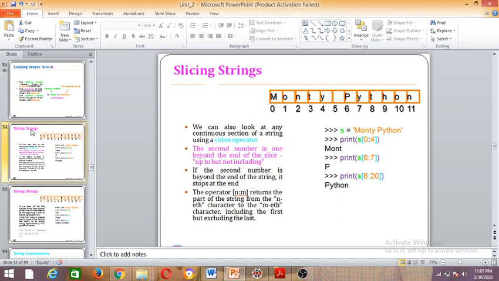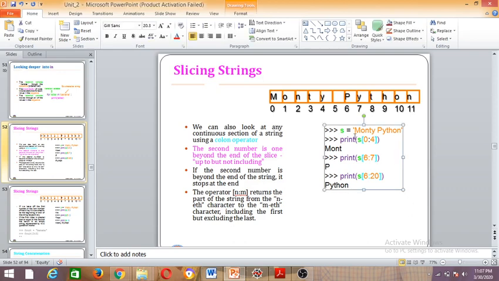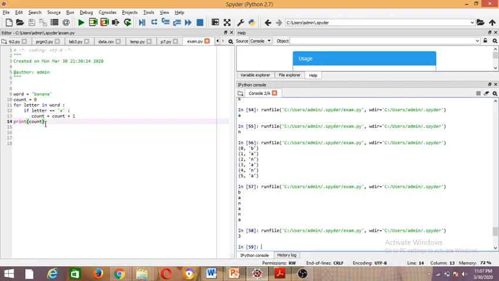Okay, fine. The next one, slicing. What is slicing? This is a very important topic with respect to your exams or internals. In string slicing, if you want to perform operations on a string where you want to print a part of it, where you want to go through just a part of a string, then we can use the string slicing operation. For example, let me go with an example here itself.